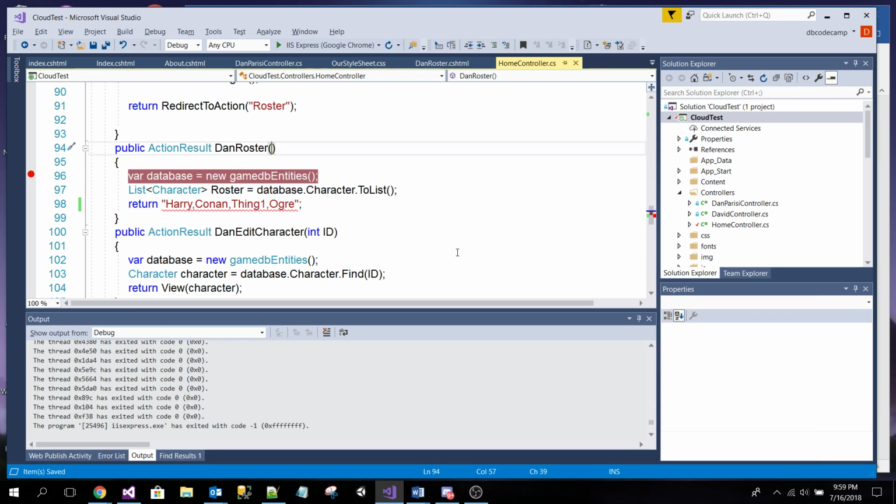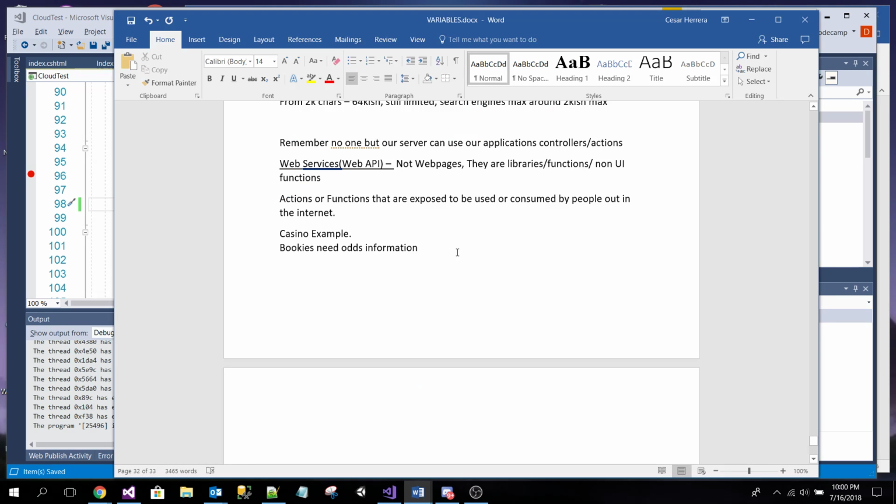So if I were to query your action, Dan, to get the roster, what would that return to me? I'm guessing my information is what you typed in there. Well, yeah, it would return the information, the roster class. I mean, it would return the roster from the database. Okay. Yes, in this case, it would return all the characters from the database because that's what I wanted.